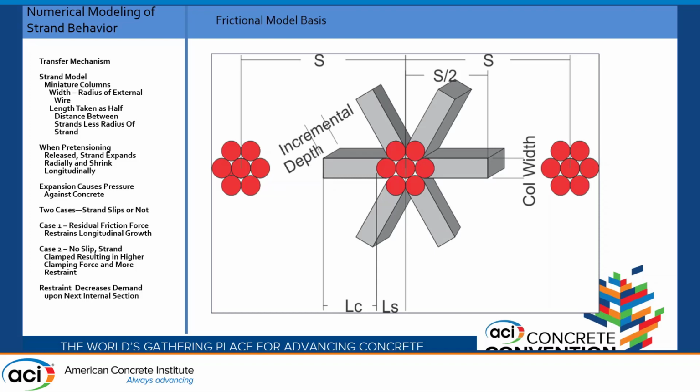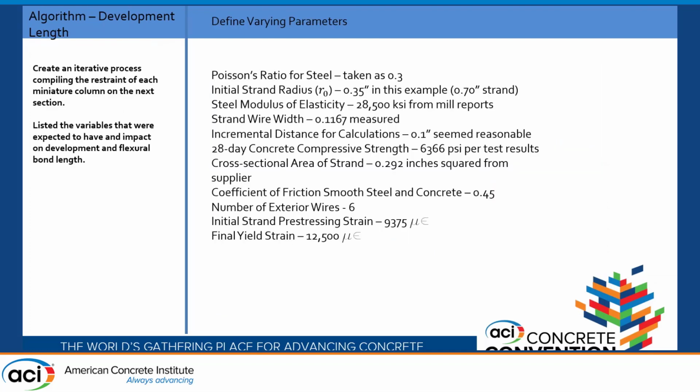I thought about looking specifically at the surface area, but I decided that it probably wouldn't make that much difference in the overall picture at this point in time, anyway. Concrete compressive strength, coefficient of friction. Now, where I'm at right now is I've just used the kinetic friction and the static friction is the same. I want to do a little bit more research looking at what that number actually is.